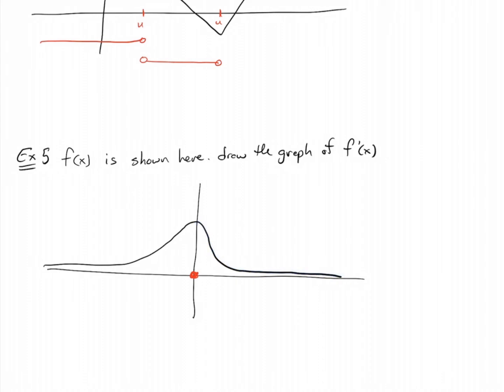But notice what happens. Let's actually do this half first. The derivative starts off as 0, and then it goes negative, and it gets pretty steep right here for a little bit, and then the derivative kind of levels off. The graph itself levels off to getting a slope that's close to 0, so the derivative is going to do this.